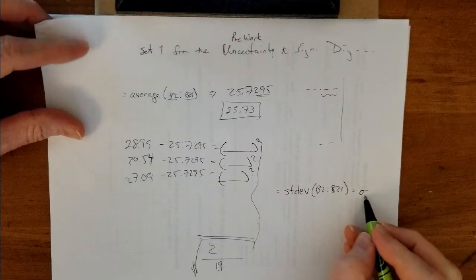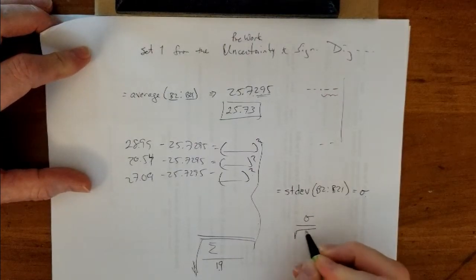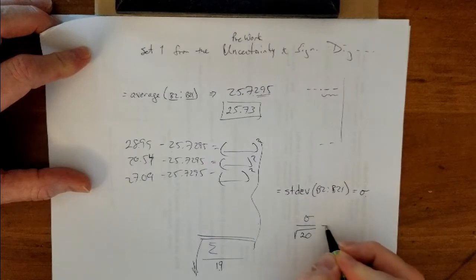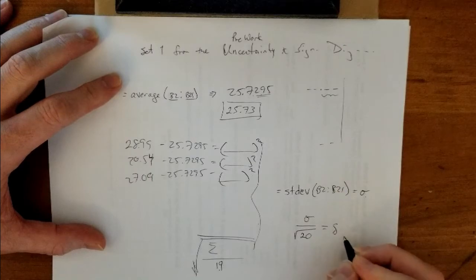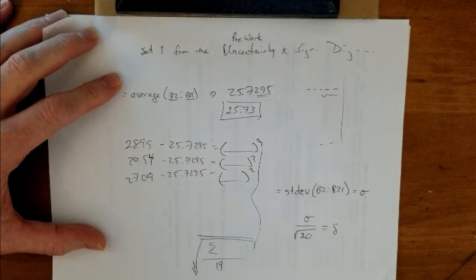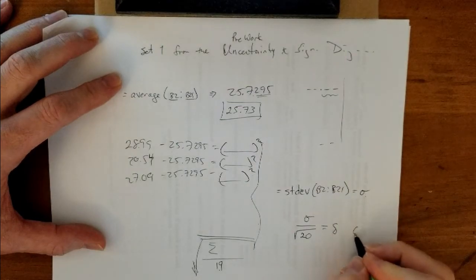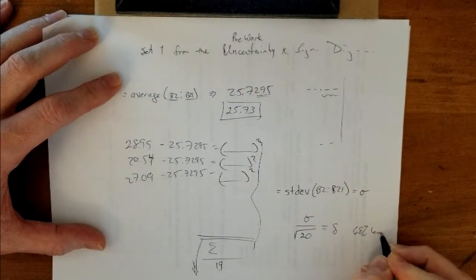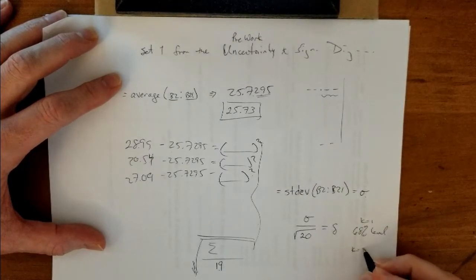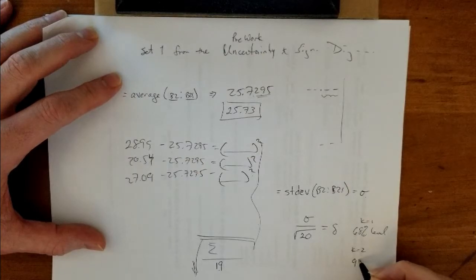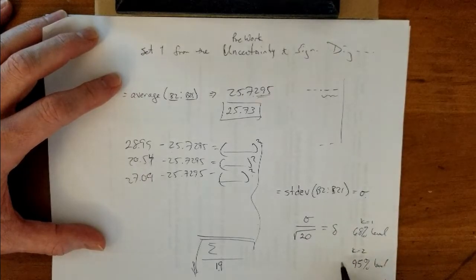So to find the uncertainty, we take the standard deviation and then we divide by the square root of the number of numbers that were involved. And so that gets you the uncertainty. This is at the 68% level, in other words, k is equal to 1, looking at some of the other literature. If we want k equal 2, this is the 95% confidence level. So you would take this number and then just multiply by 2. So technically this would be k up front.